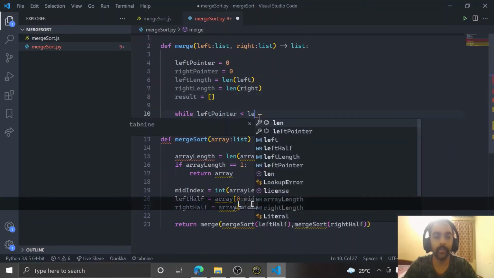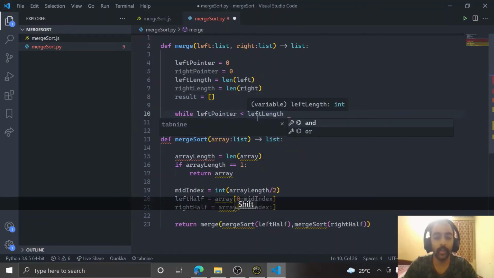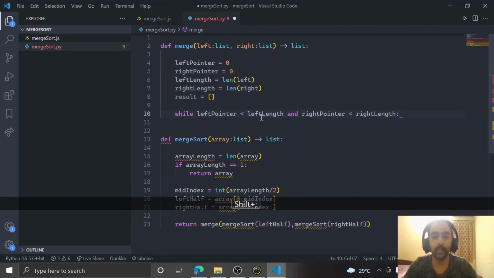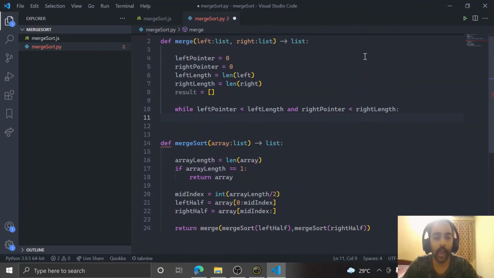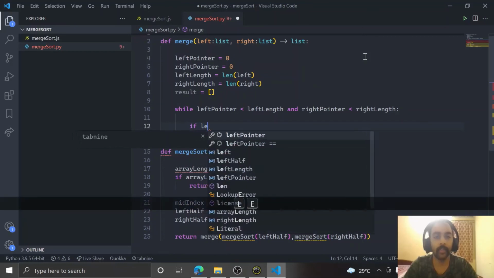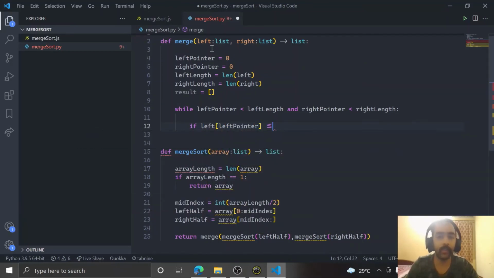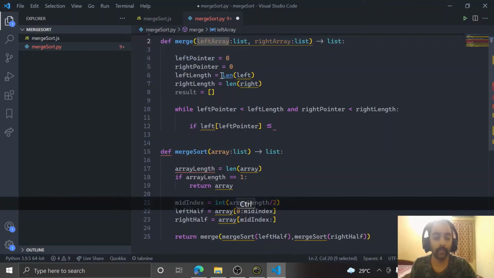So left pointer is less than left length, and right pointer less than right length. Okay, and let's be more specific here, so we will say left array and right array. So I'll quickly replace wherever it's supposed to be replaced.